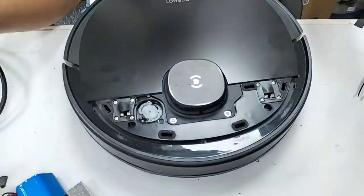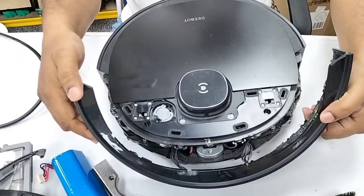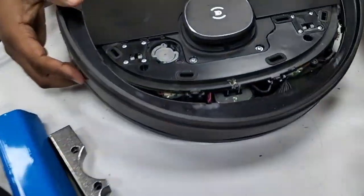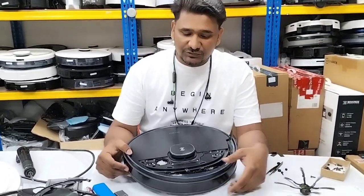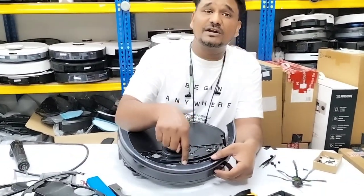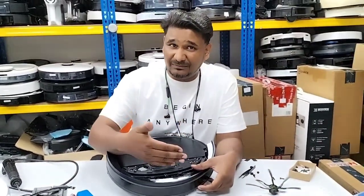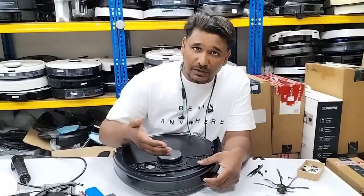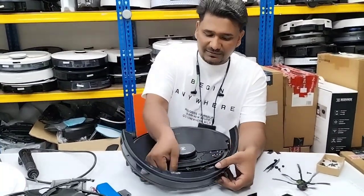Okay. Actually, in this model, the Ozmo 950 bumper is like that. There are only two wires. But with models like the T8, if you are using the T8 AIVI or a T9 model, there are two or three more wires here. So you need to disconnect all those wires, but make sure you remember, or you can take a picture before you disassemble, of which wire is connected where, so it is easy for you when you assemble it back. So in this model there are only two wires.